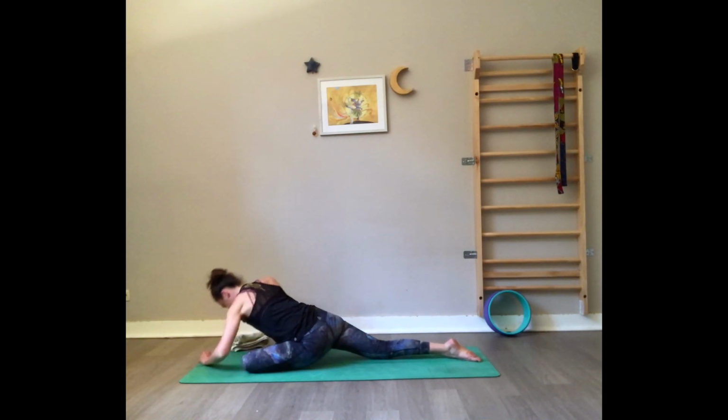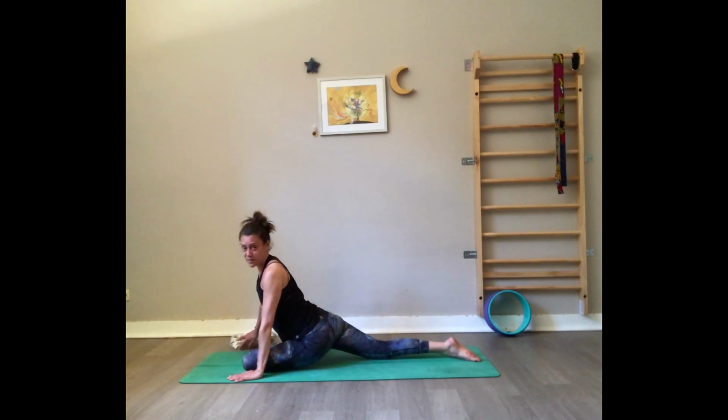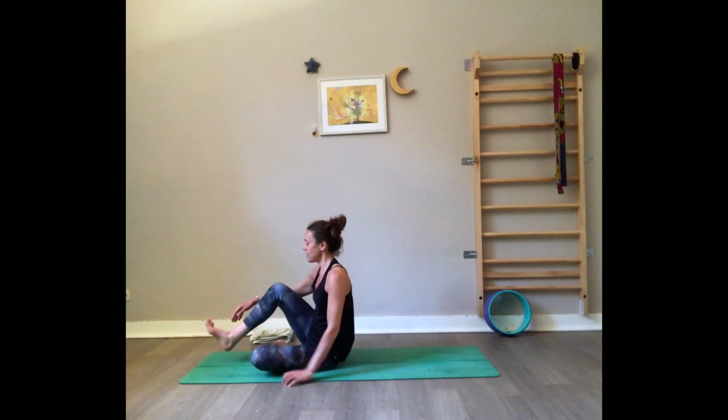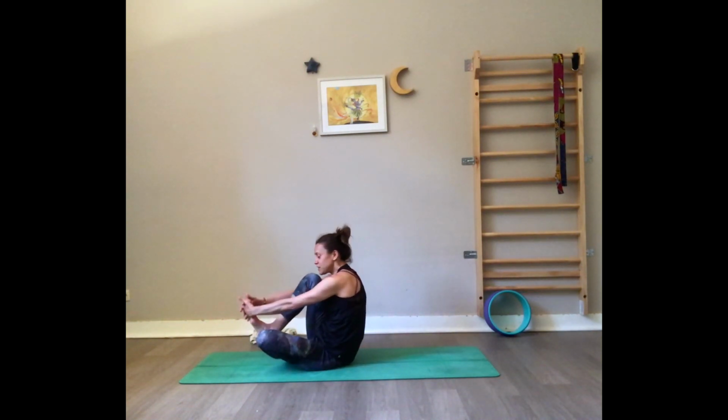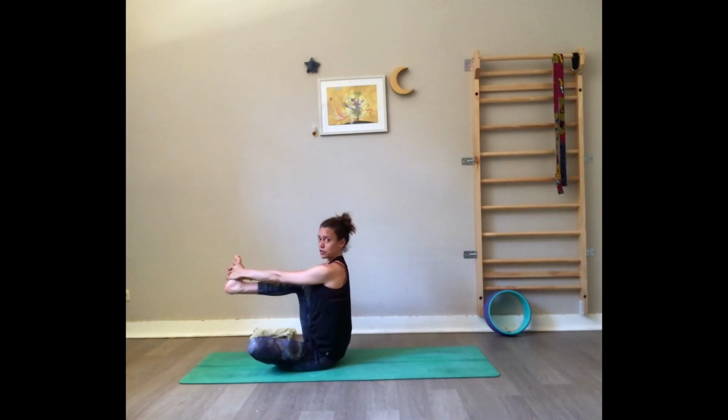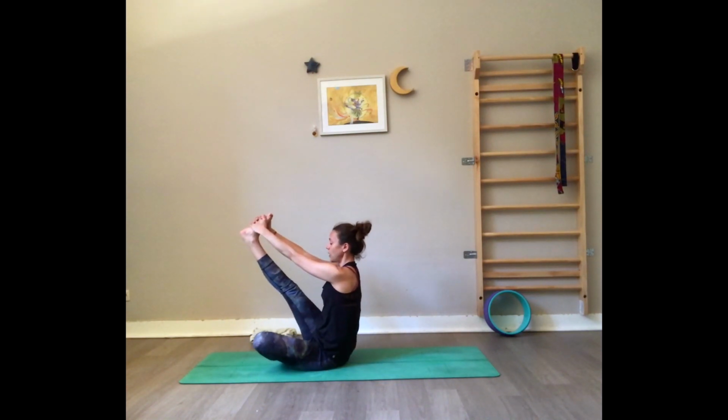Now come back on your hands. Release the thing from behind the hips, and you can sit on the left hip. You can bring the right foot forward, and again interlace the fingers. Place the right foot in your hand, and lift the calf muscle off the floor. Don't bring the shoulders in the air. Press on the foot so you can lift the shoulders and have a long spine. You can stay here, or you can straighten the leg towards the ceiling.